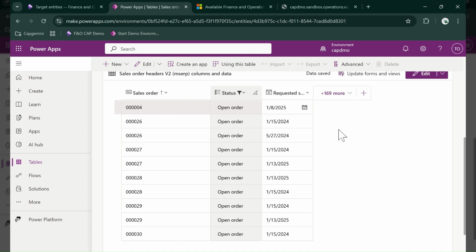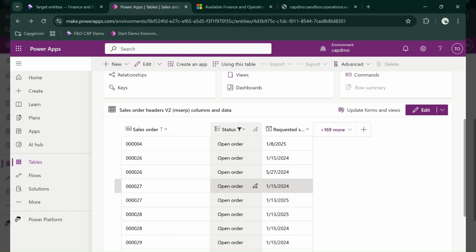So this is a totally new way as well of working with your FNO data, that you can go in here and modify and work directly on the data in an editable grid as well. Now, given that we have this data now in FNO, we can start acting on it. We can build Power Apps, model-driven apps, Canvas apps, Power Pages, and Power Automates, for example.